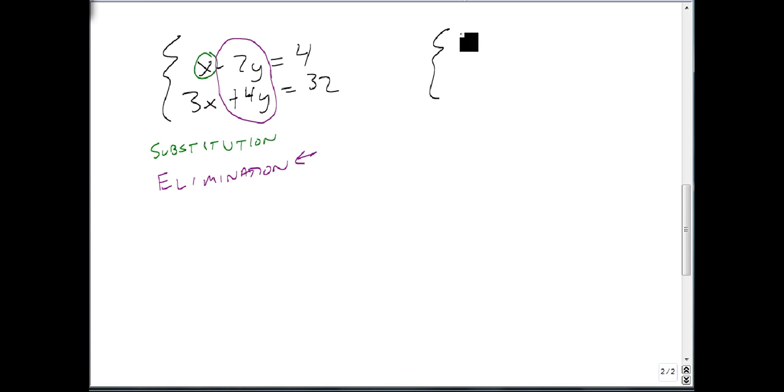As another example, I have y equals 3x plus 5 and x minus 2y equals minus 5. In this case, our y is already solved for. This is an easy case for substitution. Just plug this in here and get to work.